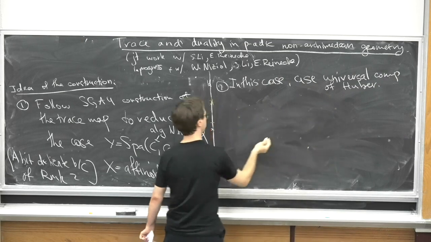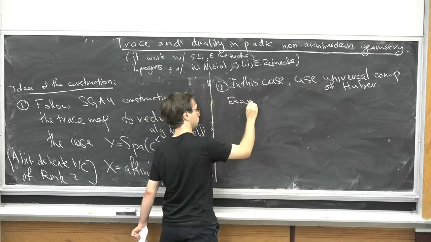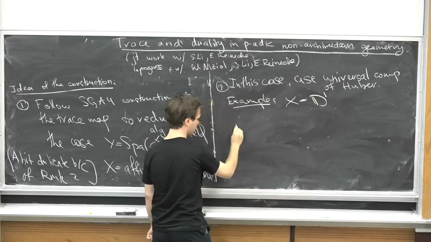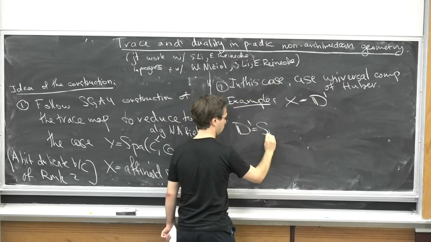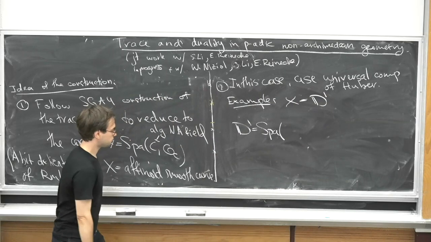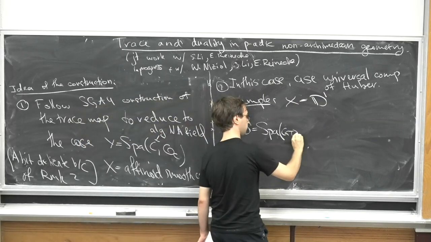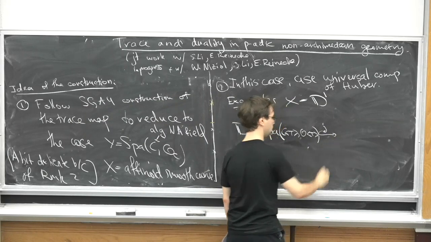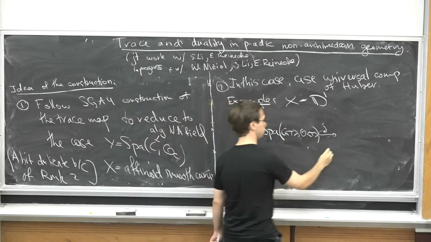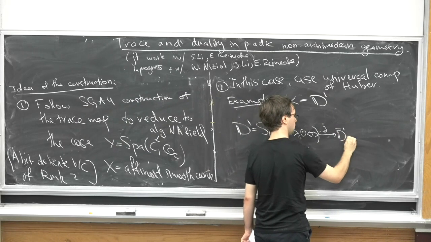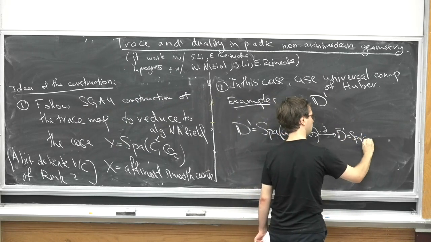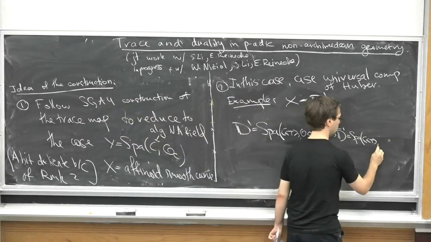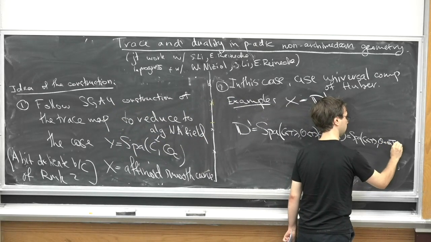But I mean, it doesn't tell you much, so let's do an example. X equals the one-dimensional closed unit disk. In this case, it's given by Spa of the Tate algebra. And it admits an open immersion into what's called its universal compactification. And it's also an affinoid space. Its rational part is the same, but the plus ring is different. It's O plus maxima of T.